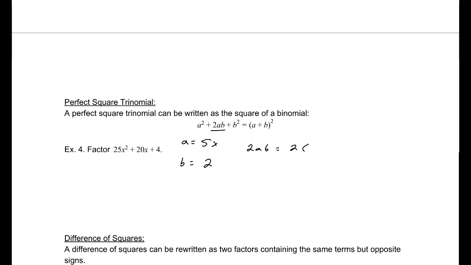Now next, I want to make sure that I have a 2ab in here. 2ab would be 2 times a times b, which is 20x, which is in fact what I have. So what that tells me is I can factor this to be (5x + 2)², because it fits the form of a perfect square trinomial. Now if my b term had been negative, if the 2ab term, that had been negative, then I would have ended up with (5x - 2)².